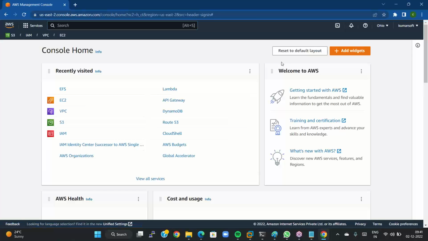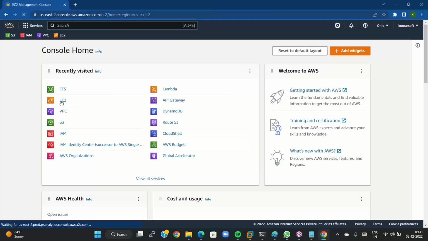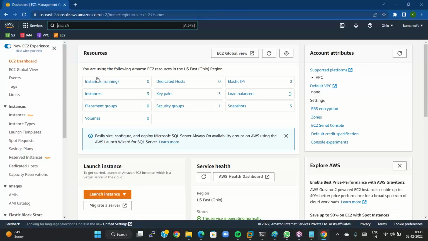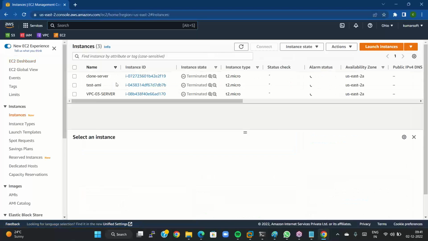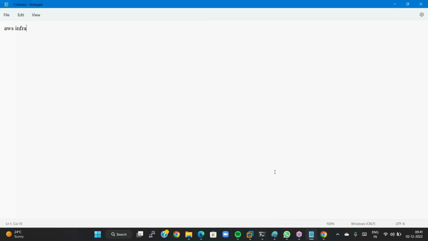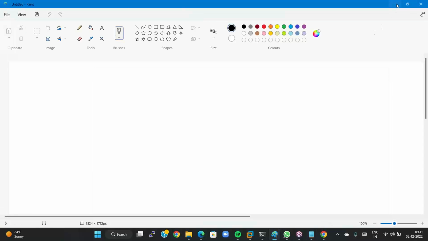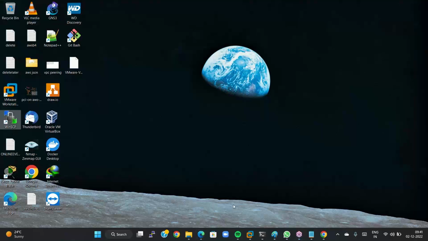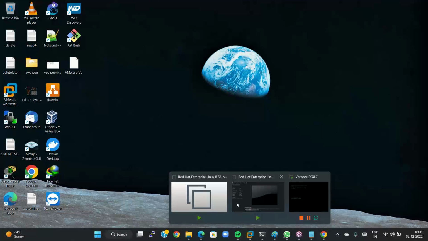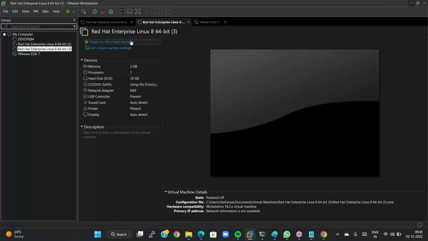For example, I have a virtual machine here. It's a terminated one, but anyway, I just want to show you. These are all the servers that have been deployed in Amazon, and these are all virtual machines. So what is meant by virtualization? Now I am accessing my Windows server. This is my Windows machine, and inside the Windows machine I can run my Red Hat Linux also. Which means I am running multiple servers in a single machine. That is called multiple virtual machines, multiple imaginary machines in a single physical machine. This is called the virtualization concept.